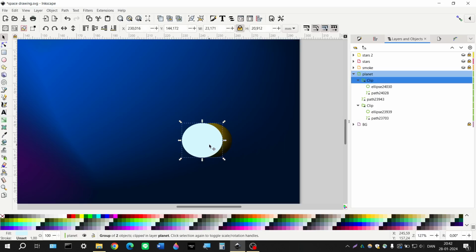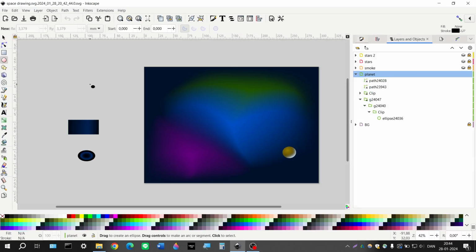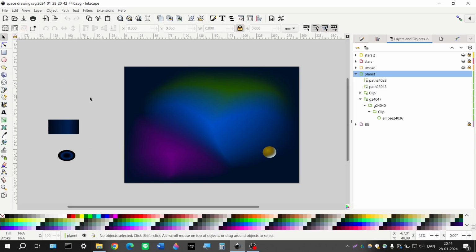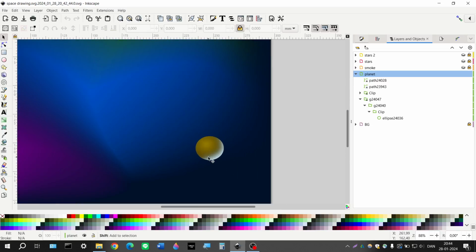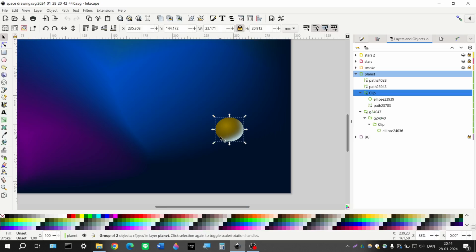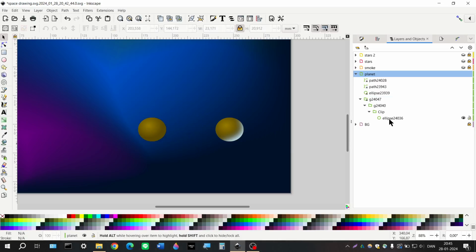I'm going to take this. Why is this a group? I don't get that. Uh-oh. Huh. Well, Inkscape emergency saves, so we actually didn't lose any progress there. I don't know why I freaked out about that. It's about time I see if the whole thing repeats itself. Maybe it does in a moment when I do the same thing. Huh. No, it didn't. So we're just going to get rid of that.